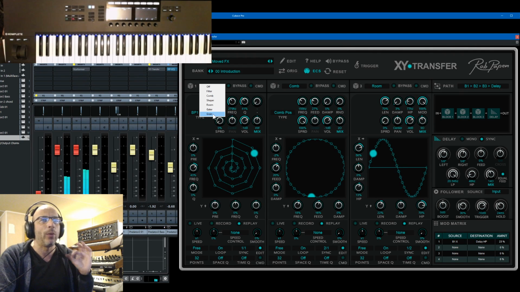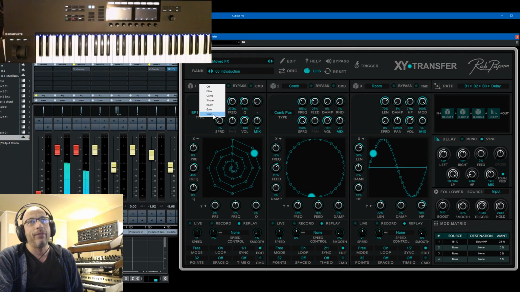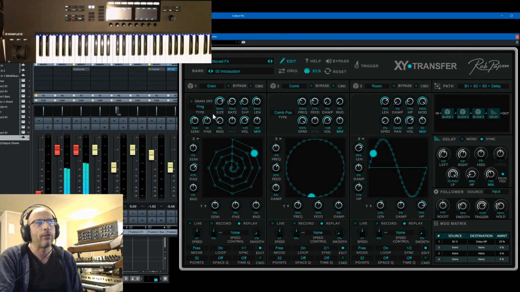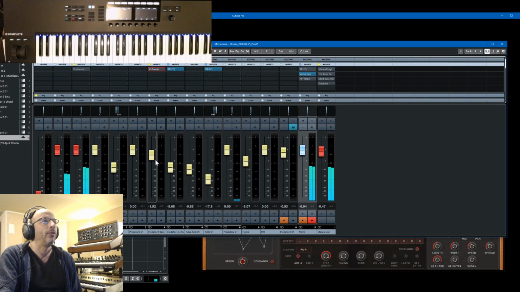So we will have granular FX in XY Transfer. When we will release this is not sure yet, but it's going to be very cool. I need to experiment with that. You can see you can address the XY to it. I'm not sure how it would work because this is still the beta, but granular will be inside XY Transfer very soon. So I think that's good news, isn't it?